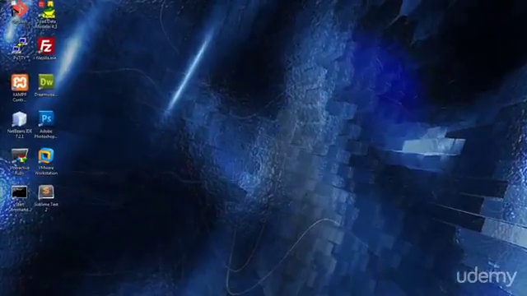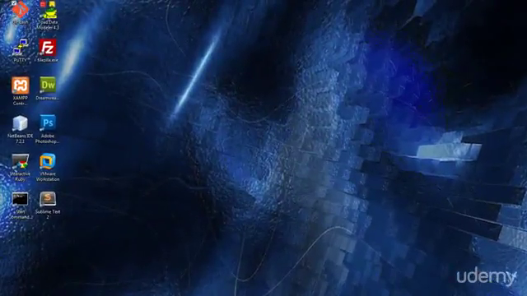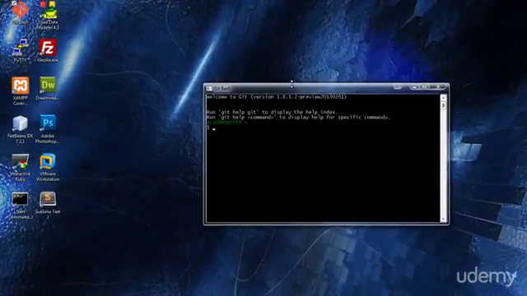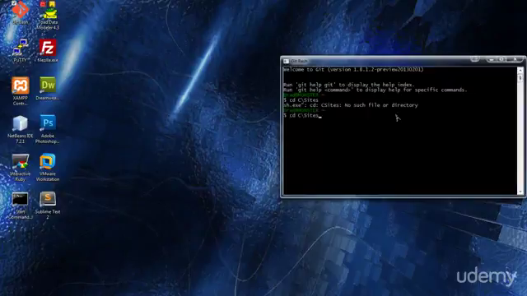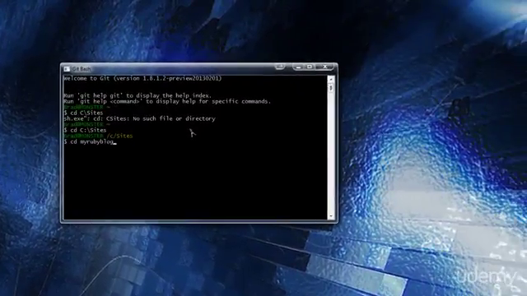So first thing, let's open up a terminal and go to our sites folder, and then my Ruby blog. I've done this 100 times already.